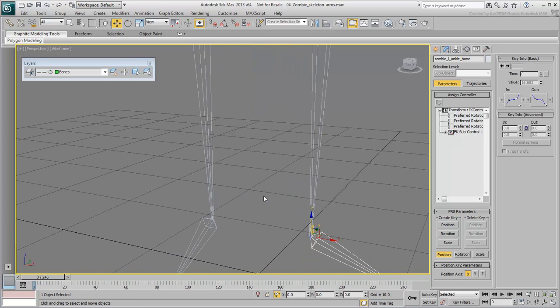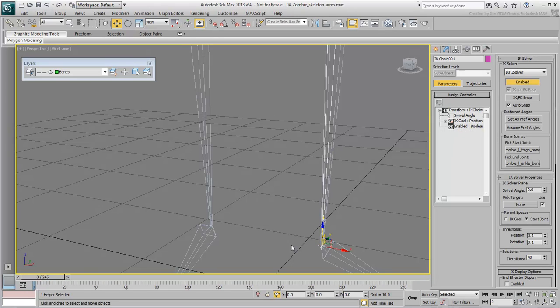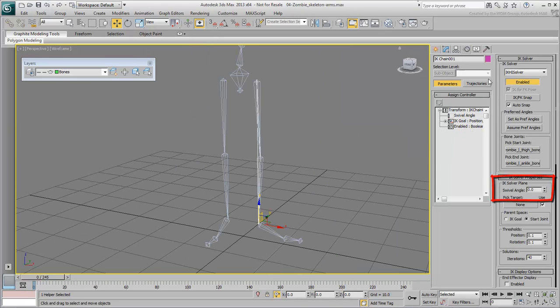This can be remedied by selecting the IK goal, and in the motion panel, you can adjust the swivel angle value. But now, the swivel angle value's initial pose is set to 90 instead of the original 0°. This could potentially cause some problems with your rig later. To prevent any of this from happening and to minimize effort, it's best to make sure that your hierarchy is in place before you get to the rigging part.